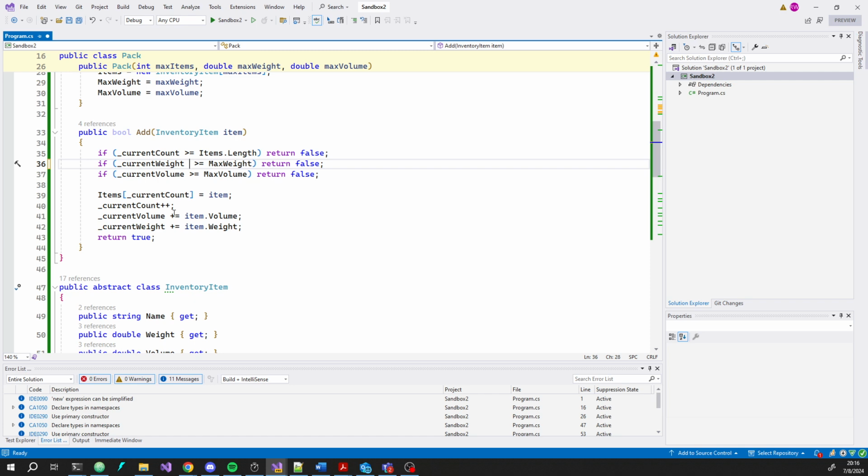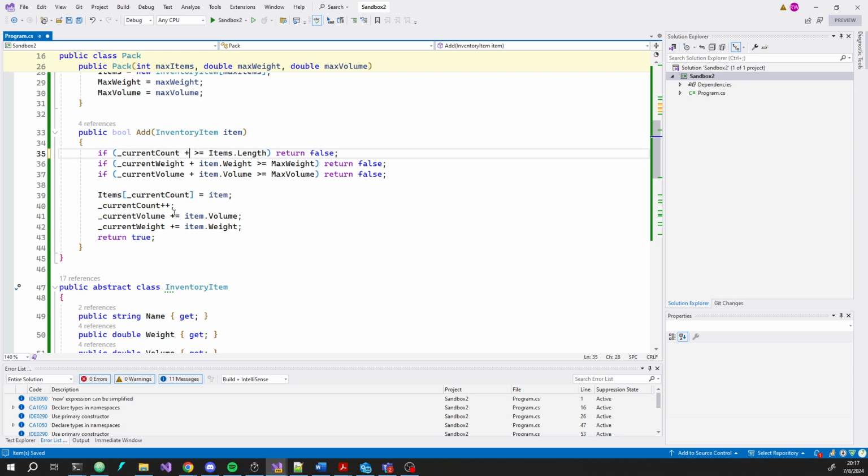So if current weight plus item dot weight, so if we peek ahead, if the new item's weight would push us over the limit, that's when we want to stop, right? And we'll do the same thing with volume. And we could in theory do the same thing here.